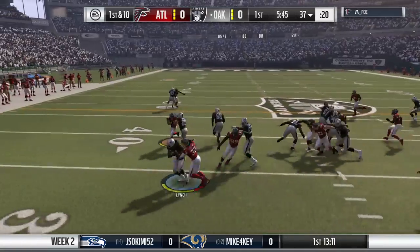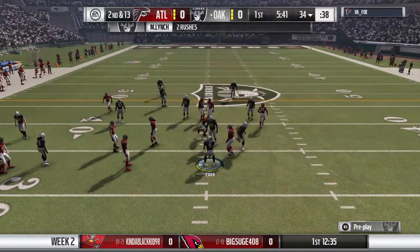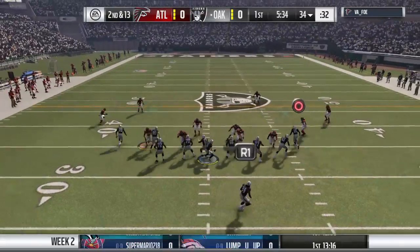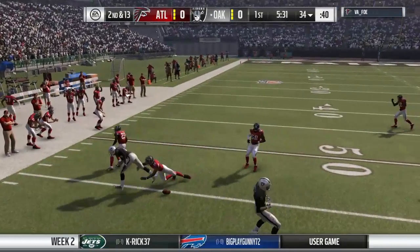And they'll run it here, and he will lose yardage back to the 34-yard line. A loss of a full 3 yards, and now it's 2nd down. Brandon, that play ended so fast, it's almost as if the quarterback handed it to the runner, and the tackler was there right away for a loss of yardage.